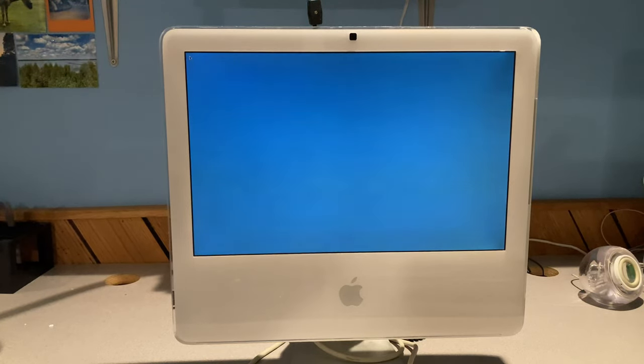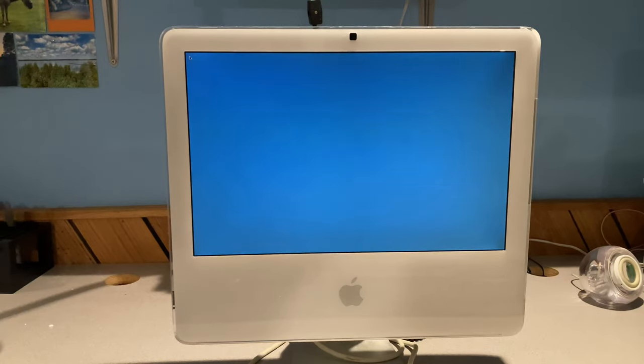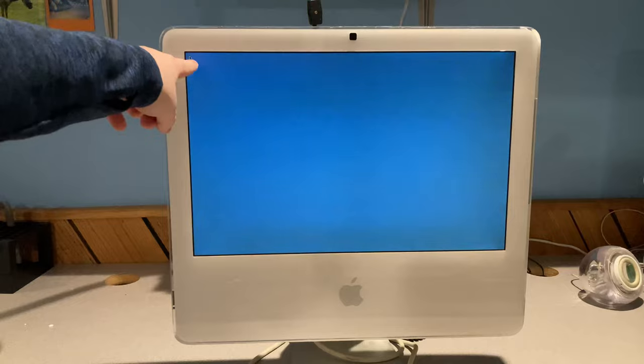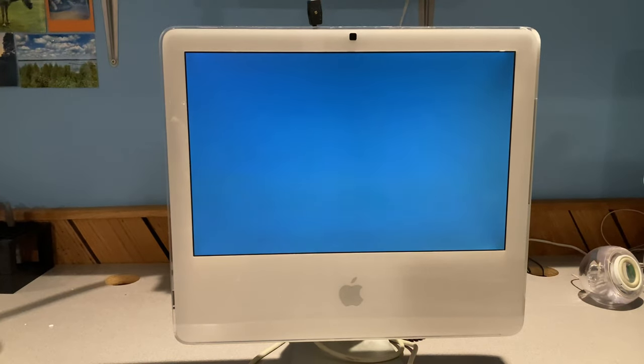Oh! Okay, the swirly thing on the bottom just disappeared. And we have a mouse! We have a cursor on the screen. Okay, so something's happening. The computer is booting. Oh, and here comes the spinning again. Well, just in case it wants a keyboard, I'll grab a keyboard.